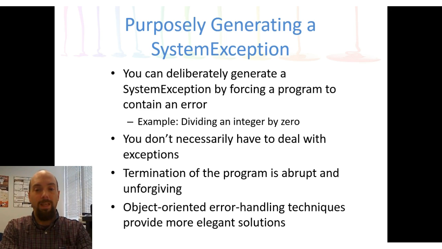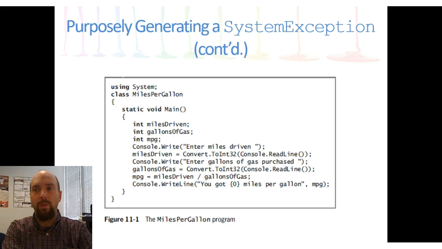What we could do is just simply state that there is an exception, but our entire intention is actually just to prevent the program from crashing. If a program crashes, we end up with this abnormal, abrupt termination of the program, and we could either lose data or we could just simply kick the user out and be an inconvenience. Object-oriented techniques actually have a lot more elegant of a solution.